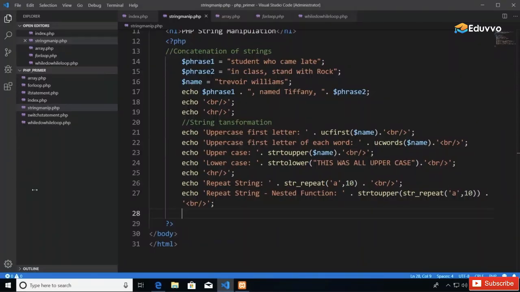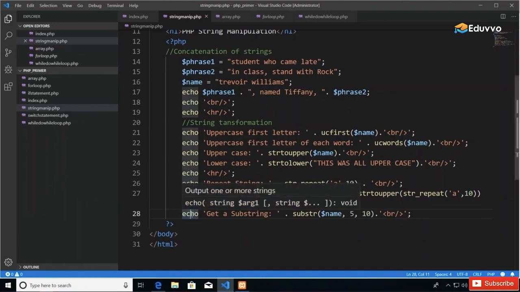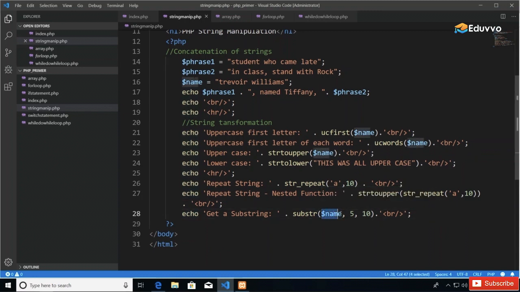All right, let's move on to some more fun stuff. So there is another function here called substring that allows us to get a portion of a string. All right, so I just typed that out quickly, and this is the form of the substring function. So it's really substr. And what it does is take a string variable, a string value, whether you stored it in a variable or you're typing in the value manually, and it says from what starting point to what ending point do you want me to extract. So in other words, Trevor Williams, between the two words, this has 7 letters and this has 8.